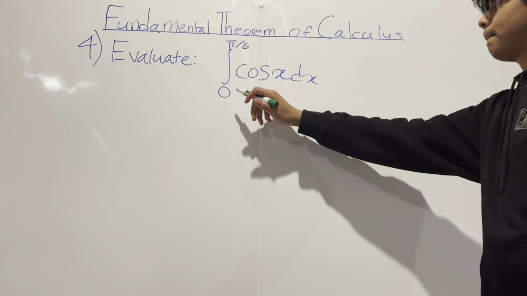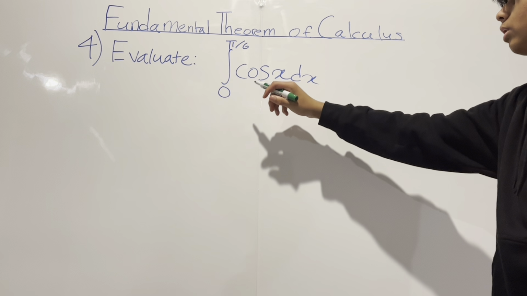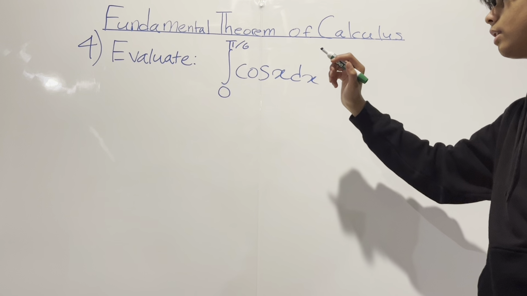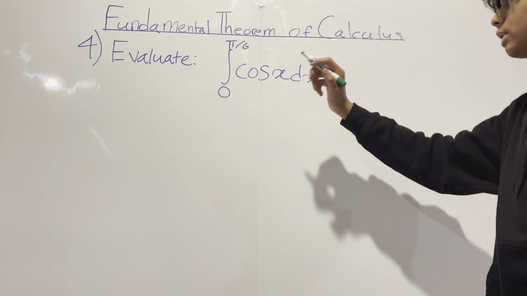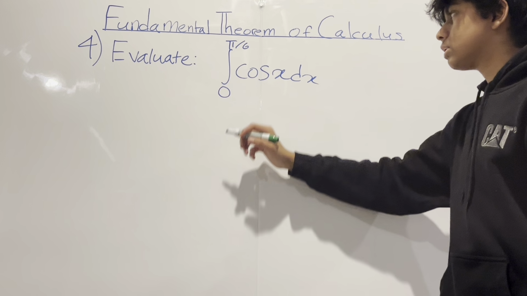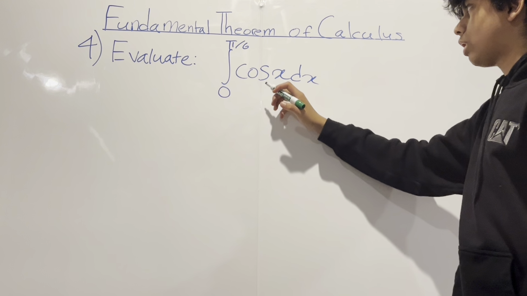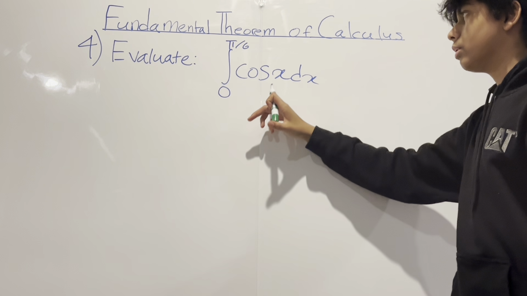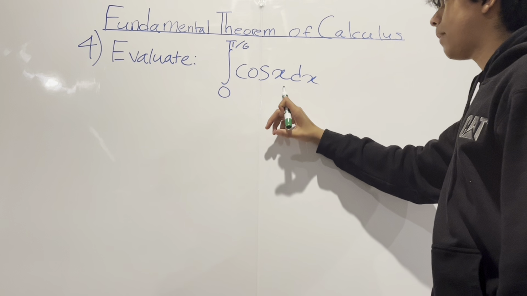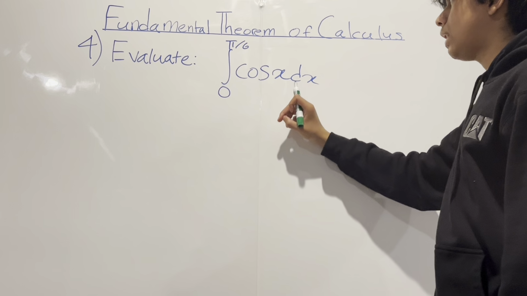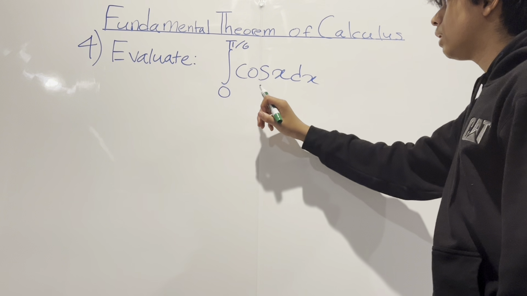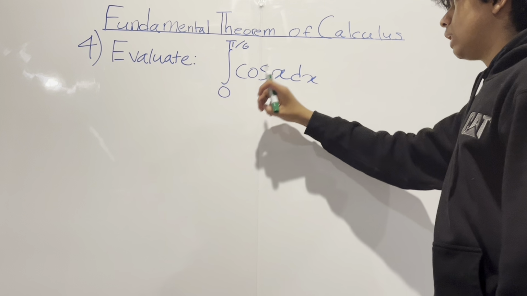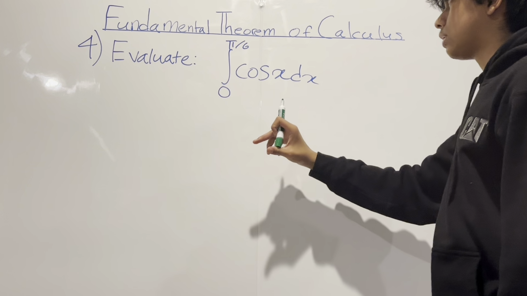Let's look at question 4. Evaluate the indefinite integral of cosine x dx in the interval 0 through pi over 6. So now we're looking at trigonometric functions, and let's look at the antiderivative of that. Since it's a trig function, we can't really use a power rule anywhere, but if you remember how to derive trig functions, you know that the derivative of sine x is cosine x, so that must mean the integral, which is the opposite of derivatives, the integral of cosine x is sine x.